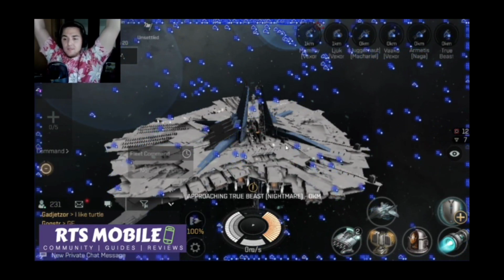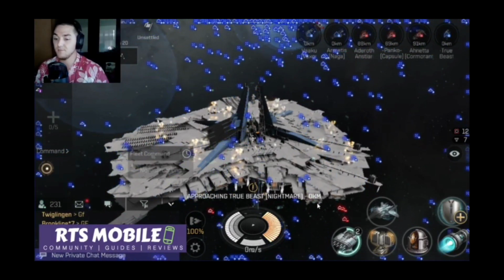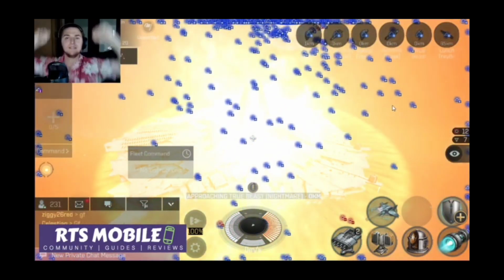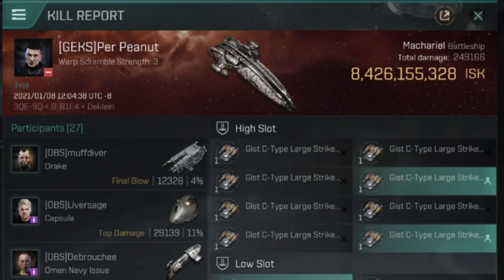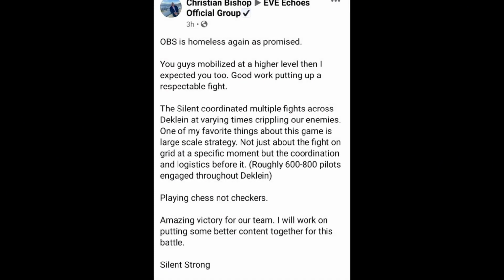Fighting took place across multiple systems with multiple fleets. One thing that both sides noted was that tidi never kicked in, while swarms of hundreds of drones flew, causing blackout screens, lag, disconnects, and random warpouts. The 5.5 billion outpost fell after about 40 minutes of fighting. OBS was able to take out another battleship in this fight, a Macharial, valued at 8.4 billion. Obsidian Elite leadership is proud of its pilots for the defense, even though they had lost the grid, while the Silent leadership states that OBS is homeless again.